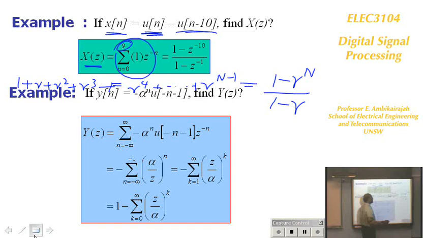Summation to infinity, this will be going to 1. So, summation to n terms is, we've got 9 here, that means n, you could add one more, so 1 minus that to the power of 10, but here I've got r to the minus 1, r to the minus 2 you should have. And divide by 1 minus r, which is 1 minus r to the minus 1. And that's how you find out the transform of two functions subtracted. You see here?